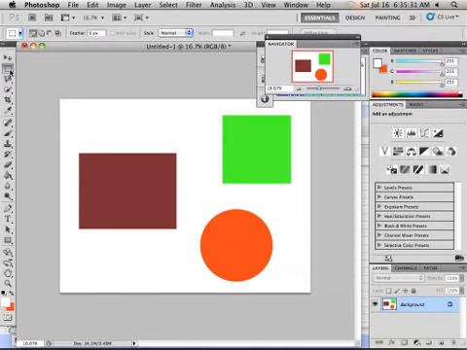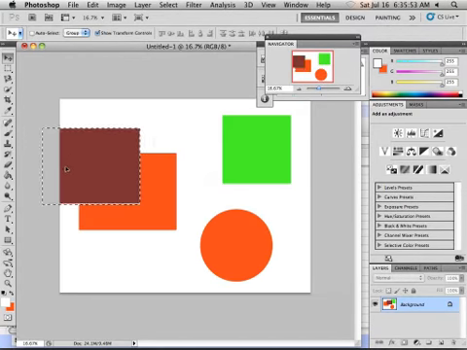I'm holding the left mouse button to get to these. Click and drag from one corner to the next. Oftentimes I'll say within the classroom, make a marquee selection around the shape. This is what I mean. Once selected, I can go to the Move tool and move it around.